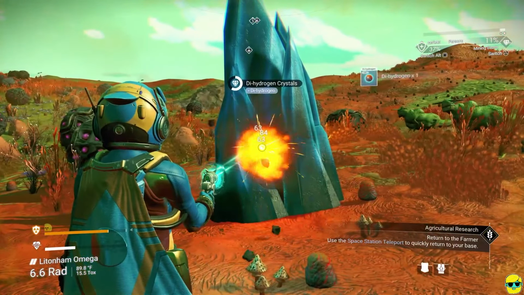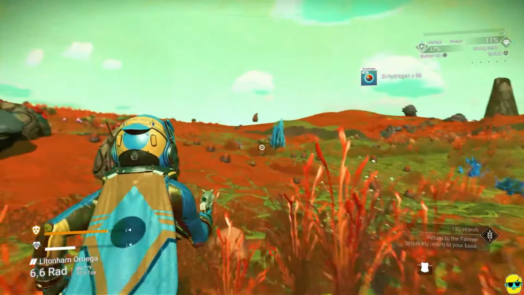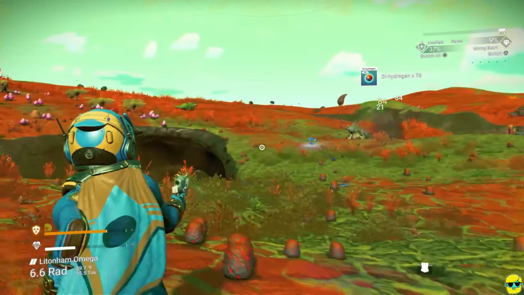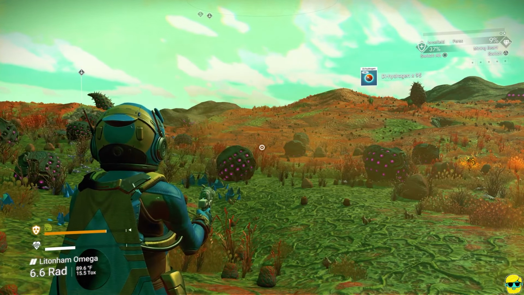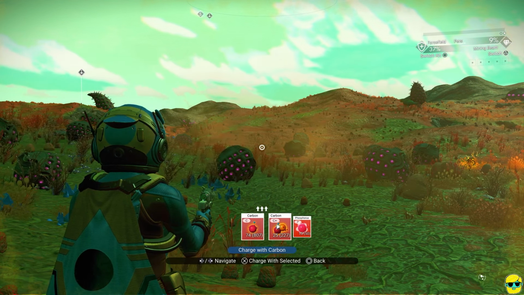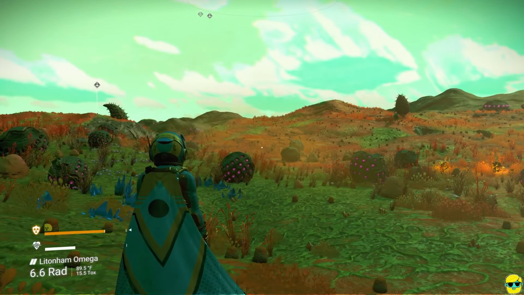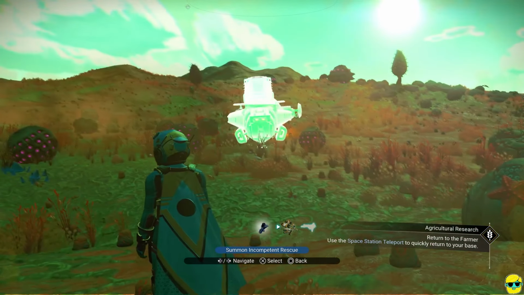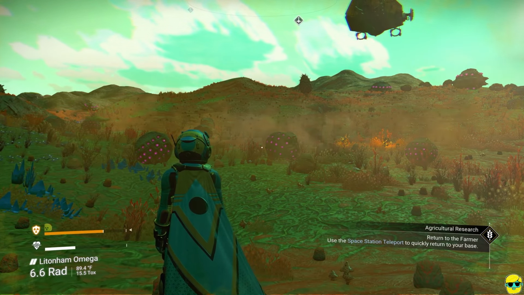I'll take that hydrogen all day. I think I shot an animal, and I didn't mean to. I'm sorry about that. Okay. So let me charge up my mining beam, and let me summon my ship. And we can get out of here.